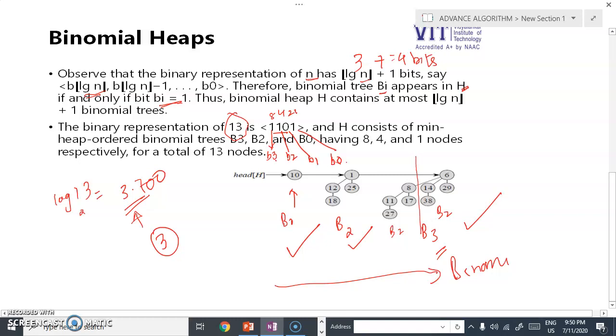Now, in this lecture, we talked about binomial tree. We talked about binomial heap. There will be certain properties of binomial heap. How we are linking it. See, there is some linkage, like H is the head of the heap. The head of the heap is right now 10, and then we have a pointer that points to the next node, which is the right node. There is also a term coined for it, and we will know why this kind of arrangement is done and to facilitate what.